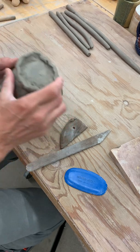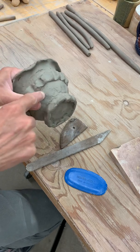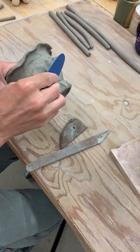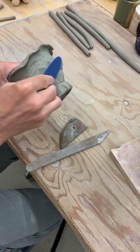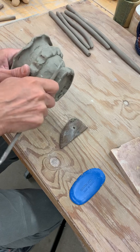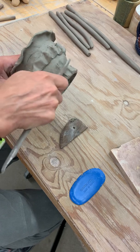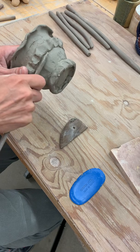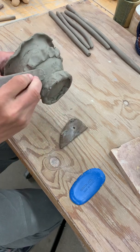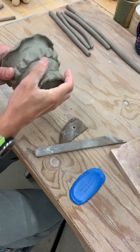Oh, okay. And with all these, you see how rough this surface is here. Same thing, you can get in there with the rubber rib and try to smooth that over. You can also get in there with the stick tool and really remove some of the high points. And then you can get in there with the tongue depressor looking end and smooth that over.